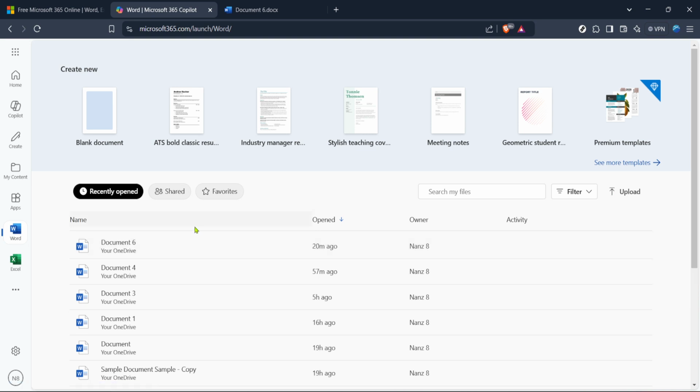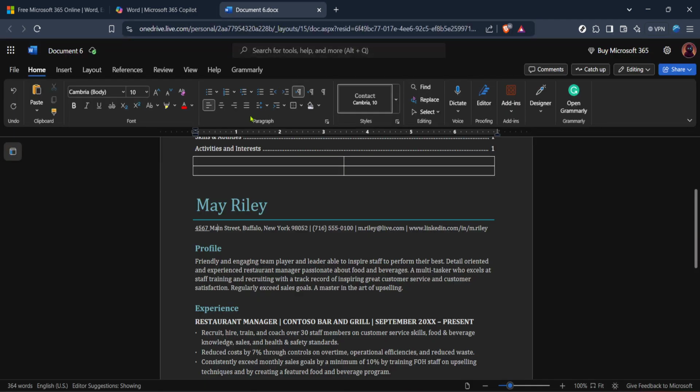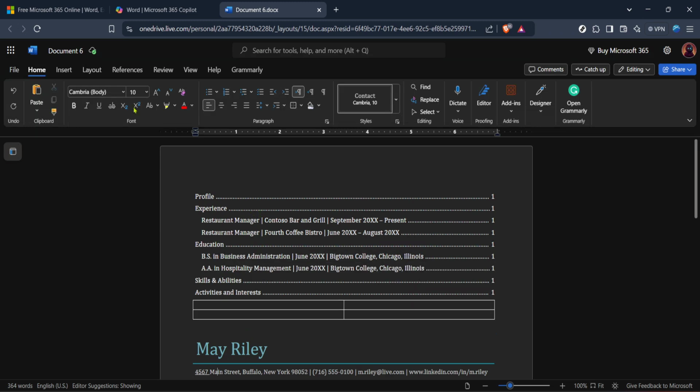Now click on the Word icon to start editing your document. This will open up the document list where you can choose the file you want to work with. Select the appropriate document by either opening an existing file or creating a new one if you're starting from scratch. After your document is ready, navigate to the Home tab. This is where you'll find many of the essential tools for editing your text, including the all-important Replace function.